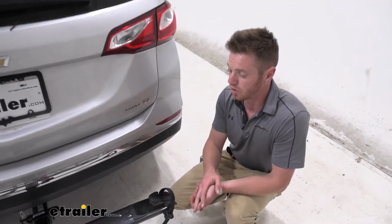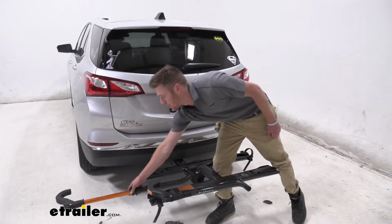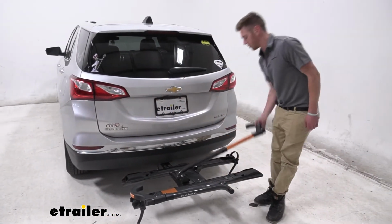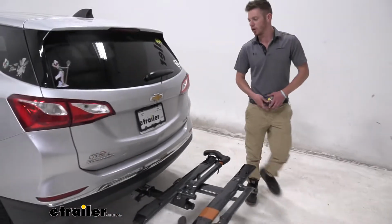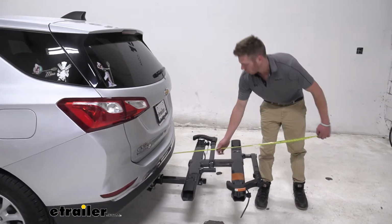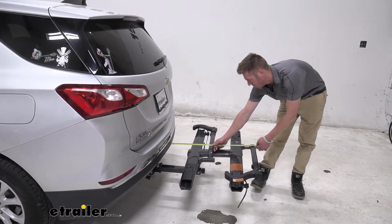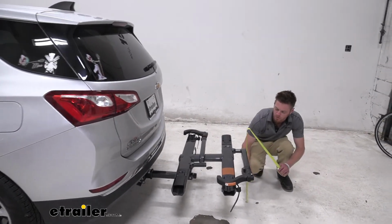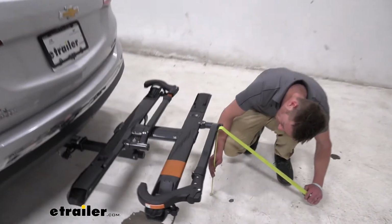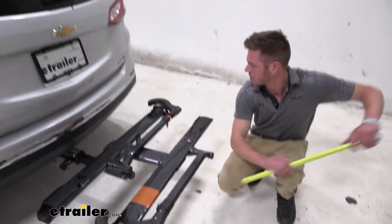So one thing we need to do before we tilt this up, and I just want to give you some measurements of how far it's going to stick out from the bumper of your Equinox. From the bumper to the closest point, it's going to be about 29 inches. And at that point, we're going to have about 17 inches of ground clearance.